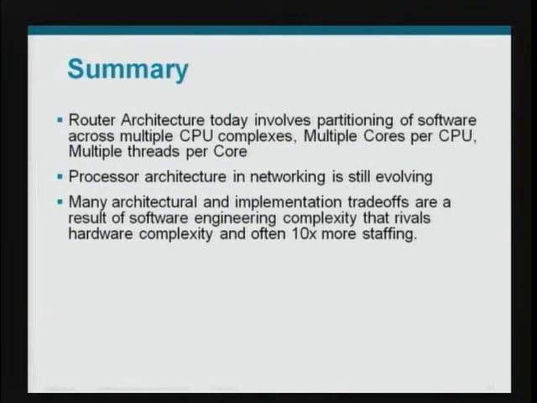So in summary, router architecture involves a lot of subsystems with different requirements. You have subsystems that have embarrassingly parallel problems. You have other things like the scheduling problem, which inherently have a lot of dependencies. So there are many things that you have to take into account. Optimum architectures for different types of networking are still evolving. And a lot of what we do, since the ongoing support of a software team can be very expensive, in terms of paying their salaries, is trying to make things easier for the software team. That's very important to a lot of the work that we do day in and day out.